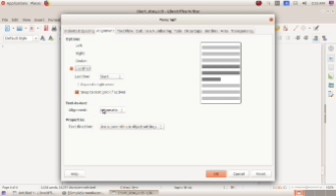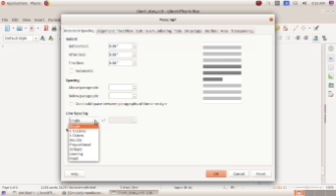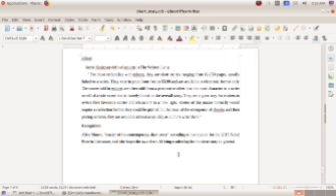In that line spacing you look, that is single. Okay, we can change the line spacing to 1.5 and see the difference. What happened? The line spacing between the lines is increased.